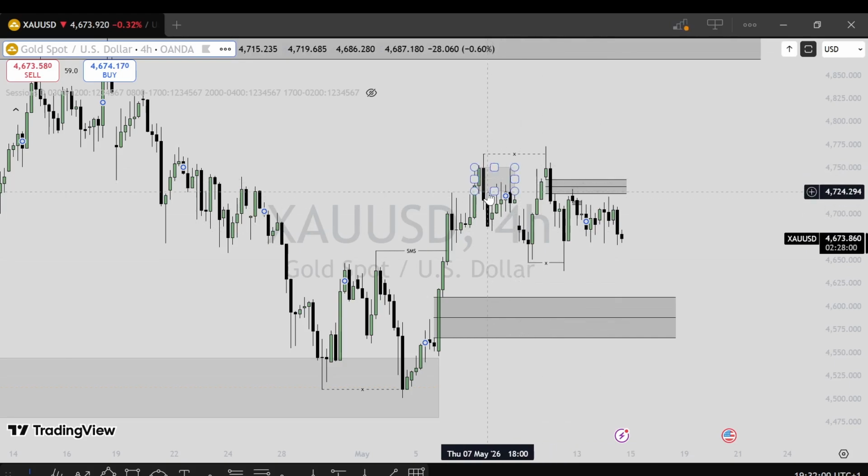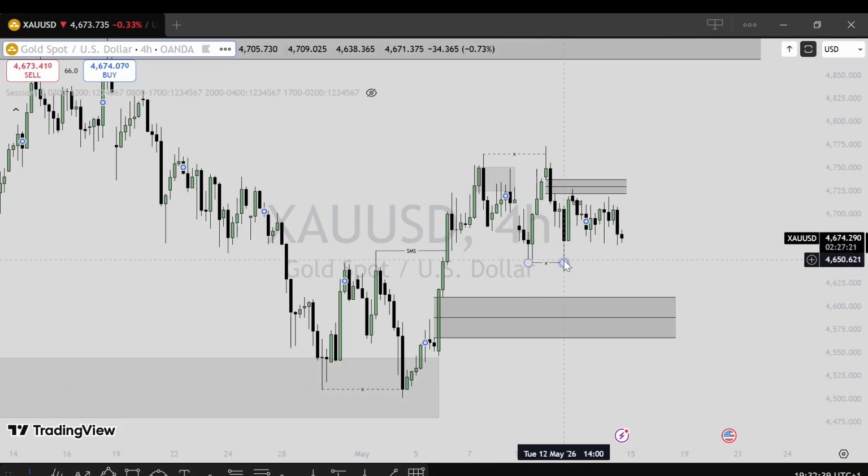Further, let me break down the sell trade I actually took, because I was selling down to my POI. I discovered another block here, and price corrected the other block, came down to this zone, and created an old low here. Then all of a sudden price dived up, grabbing liquidity from this zone and closing below here. After the liquidity grab, price displaced downward, creating a fair value gap here.